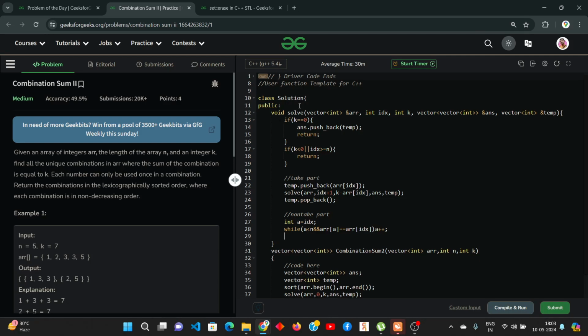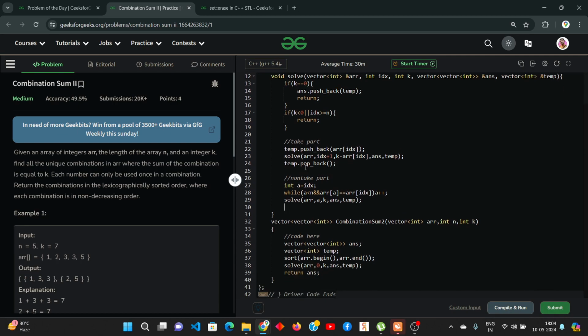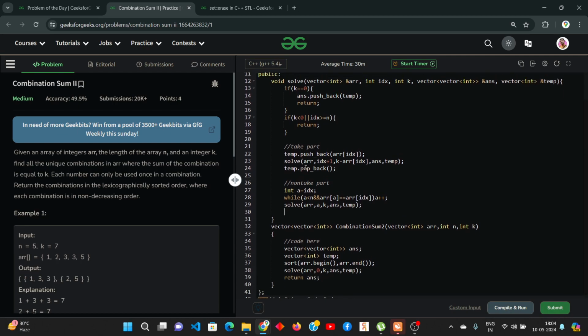Okay. So then we will call the solve function again for the non-take part. Array, for idx position we will pass a, our new position, and k will be as it is because we are not considering that element, and answer and temp. Fine. Okay, so we have completed our coding part.